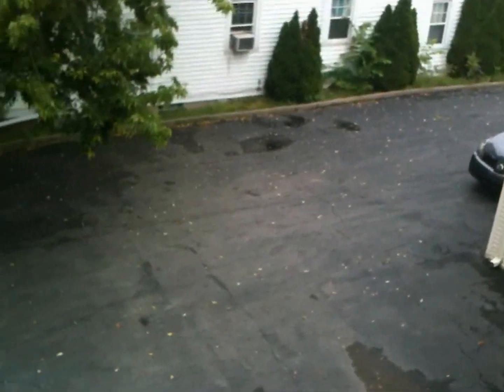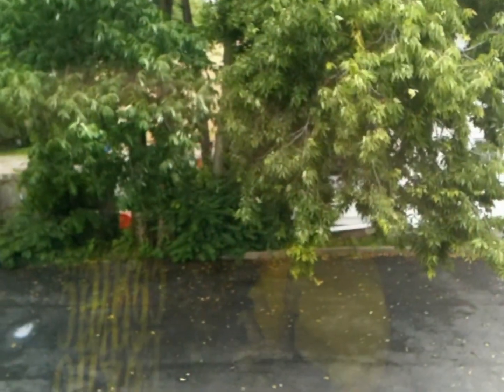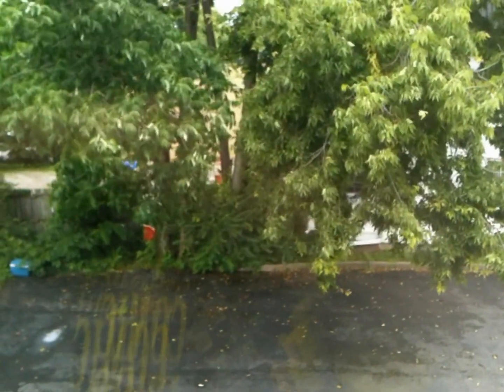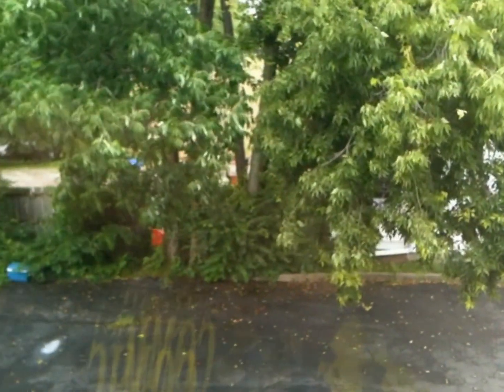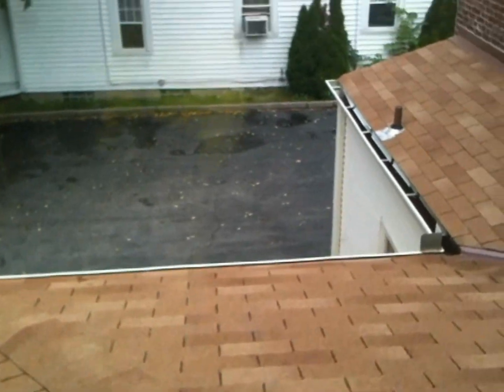Here's looking out our bedroom window on this side. This is our parking lot. Some vans in there. We're going to end up putting up a privacy fence along this wall, because yesterday was Memorial Day, and the neighbors that live there, I guess they rent, were having a good time, and were very loud and drunk and angry. I should have recorded that, because some of the stuff they were saying was really funny.